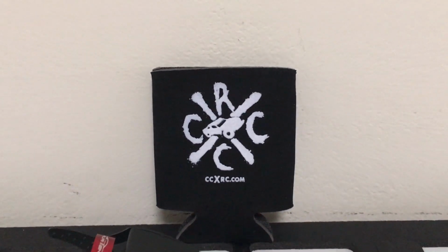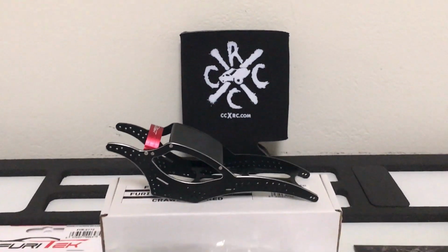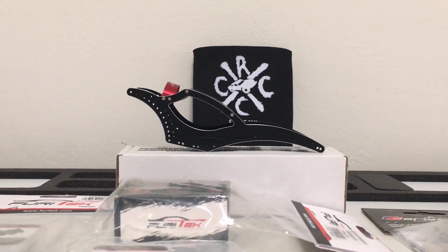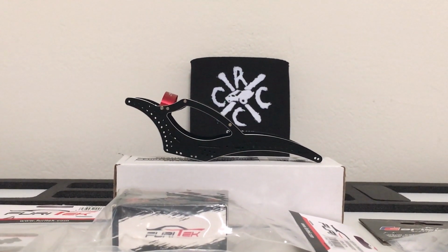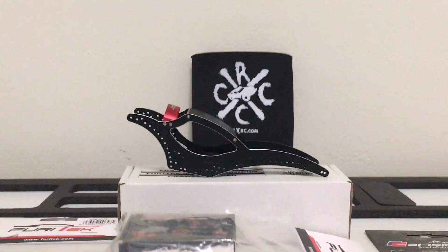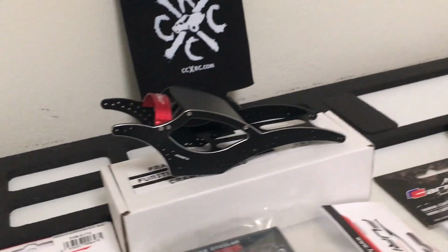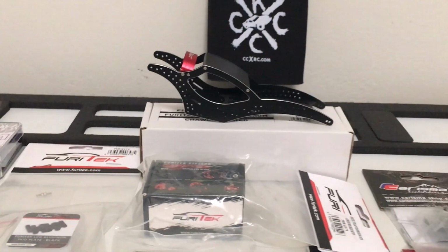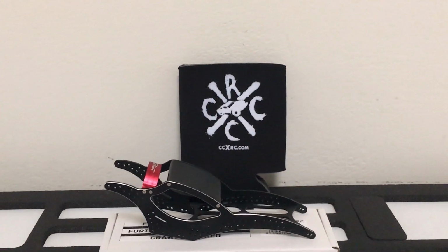Welcome back to another ground up SCX24 build. And you guessed it, we're going to be focusing on the CCxRC special edition FURITEK SCYTHE chassis. So this is all aluminum with the red aluminum motor cover. Limited edition, only place to get it, CCxRC.